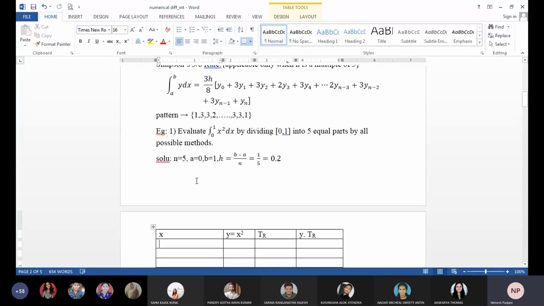So now I'll take my values of x starting with 0. That is my x0. So here I will write down this is my x0. Then I will have my x1. How do you get your x1 from x0? How do you get your x1 from x0? Tell me.